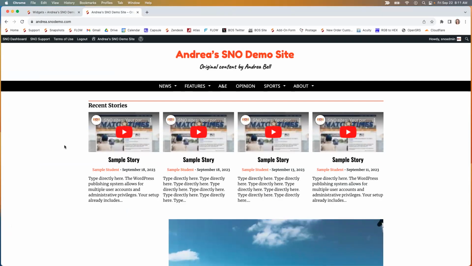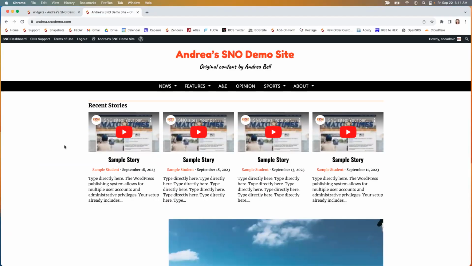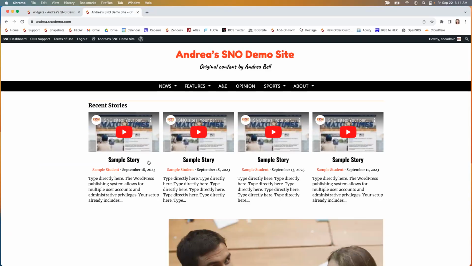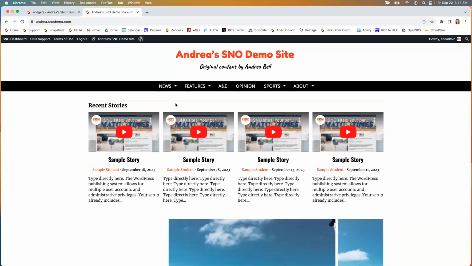So this is a really great option. This is the widget that I would recommend using if you have a broadcast or a video category, or if you have a podcast that you want to display on the homepage. Make a category for your podcast, embed that podcast in the story, and then you can set this widget to display the videos or display the podcasts.